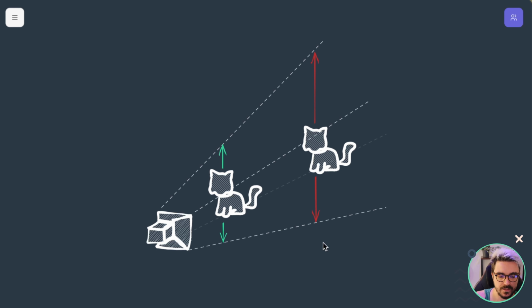This is how a normal camera from your phone or the ones that are used in cinema work. You have an object nearby the camera and it's gonna appear larger than one that is far from the camera, because the distance from this axis that covers the camera is bigger, so that's why you see it a little bit smaller. That exactly is a perspective camera.